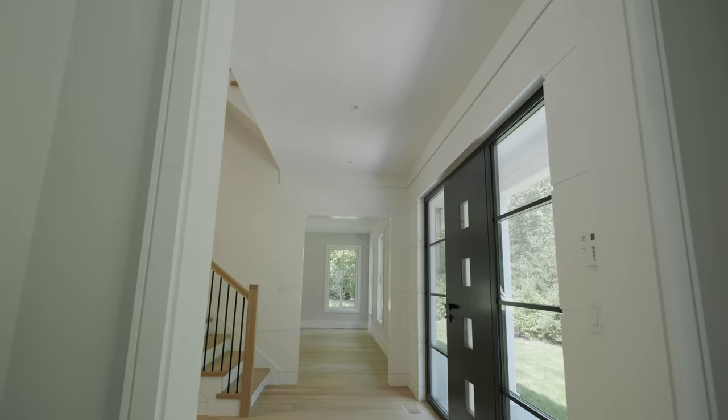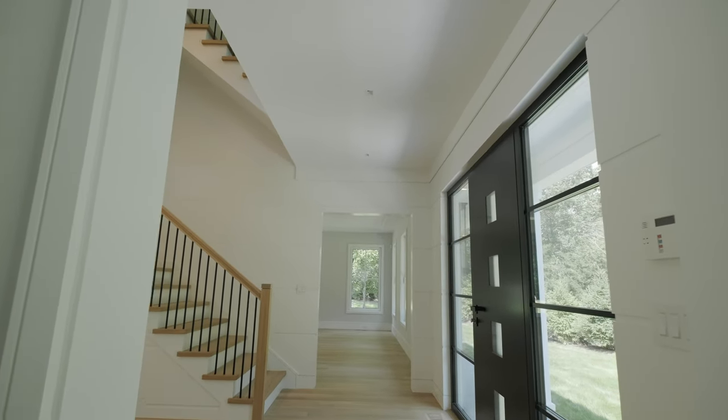The most important tip is painting. This is probably the best return on your money when you're selling a house or looking to sell down the road. In most cases painting the interior can make your home look much more different. It's best to stick to neutral colors as these appeal to a wide range of people. If you already have a neutral color you can just put a fresh coat or do small touch-ups on some spots.